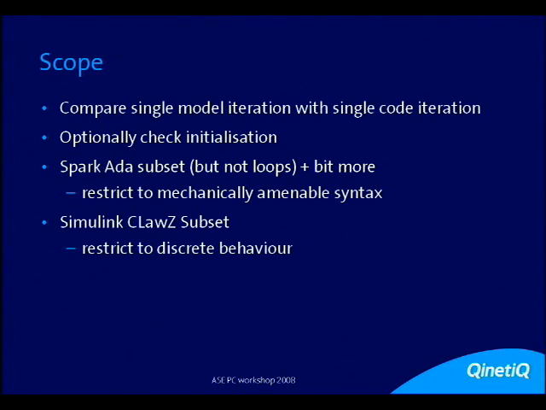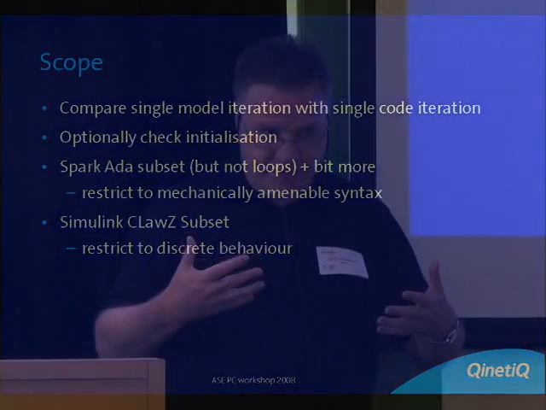We also have to subset the Simulink language as well, because Simulink is, as the name implies, really based upon simulation. And you can transform your simulation for a continuous real-time control system down to the point where it's discrete. It's not until you get to that discrete representation that you can actually use automatic code generation. So again, it's a natural sort of restriction to make when you're looking at verifying code against the Simulink.